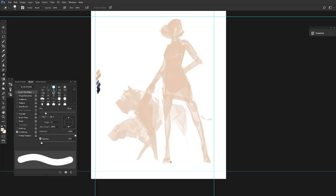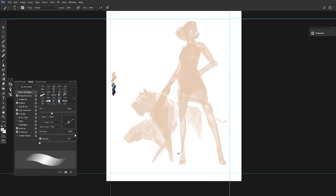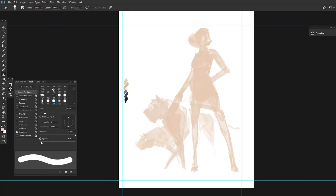Yeah, I'm continuing to just obviously block this out. I just want to convey a little bit with the dogs. I was told originally, I didn't know that, but then later the editors wanted me to make them mechanical dogs, and I want them to be gestured. Like the main focus is on the woman, and that's why you can see I'm not completing the back legs of the dog or anything like that.